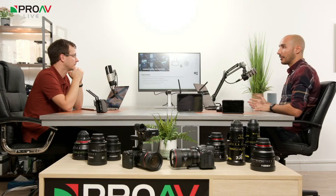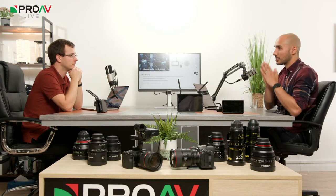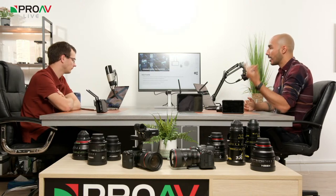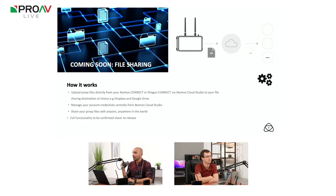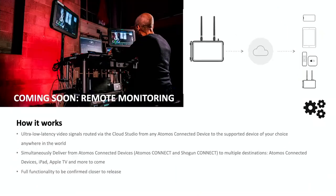So live streaming, camera to cloud, that's what's here right now. Obviously, there's still some work to be done with the live streaming element in terms of custom RTMP and Facebook, et cetera, and multiple streams. But what else is coming is file sharing. It's the same principle as camera to cloud, i.e. you're sending your proxy file somewhere, but this is if you don't want to use the likes of Frame.io. If you want to drop it into Dropbox or Google Drive, you'll have the ability of doing this. We don't have all the details of how this will be done, but this is a feature that Atomos have committed to. And same goes for remote monitoring.